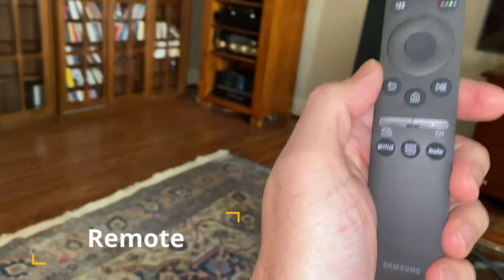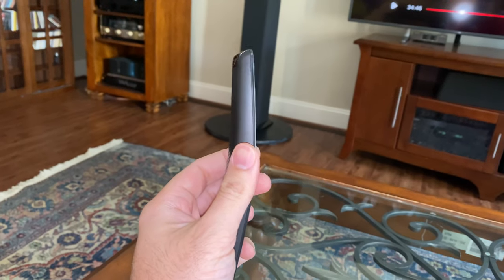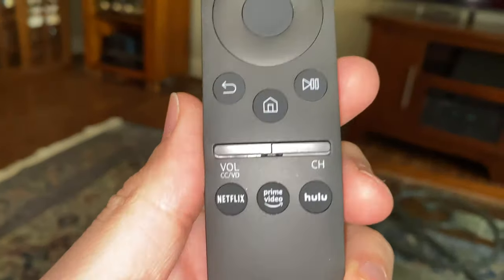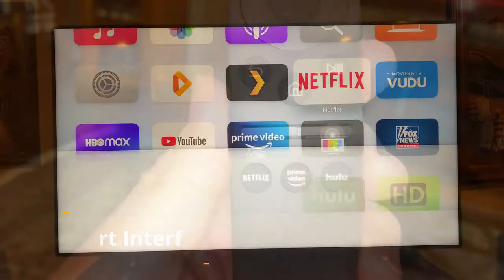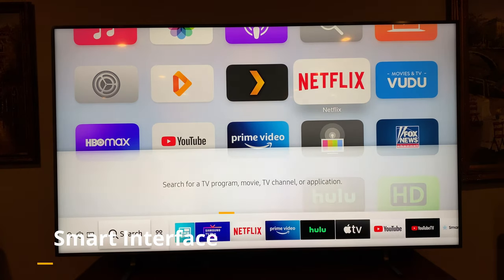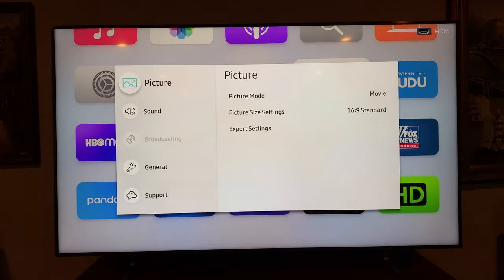This is the remote that's included with the TV. It's sleek and small, it's light, easy to hold, doesn't take up much room, has some shortcuts for Netflix, Prime, and Hulu. It really has everything you need. This TV's interface is based on Samsung's Tizen OS, which is actually based on a Linux distribution.